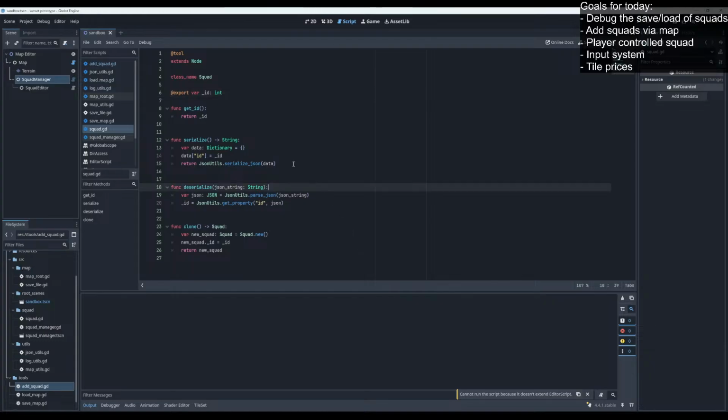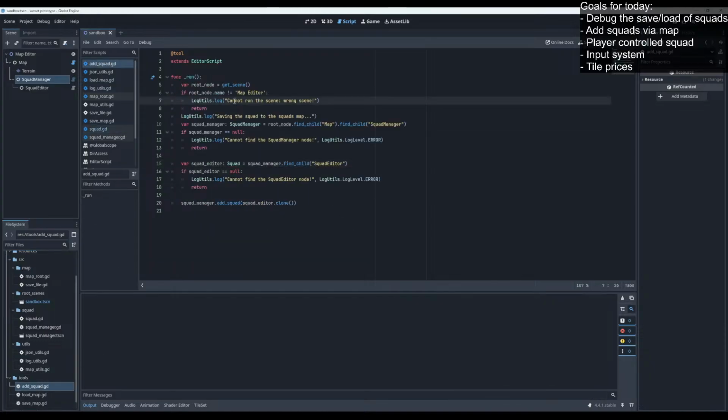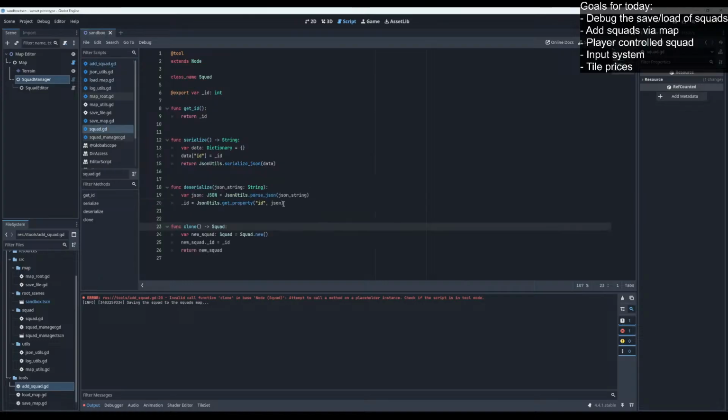And run the script because it's what? Oh, right. Invalid call clone in base what? Why? The script is in tool mode.